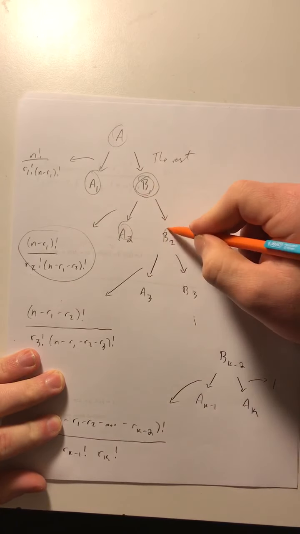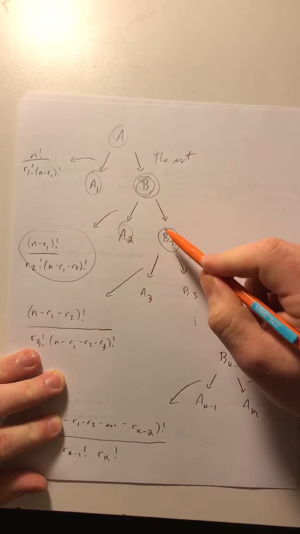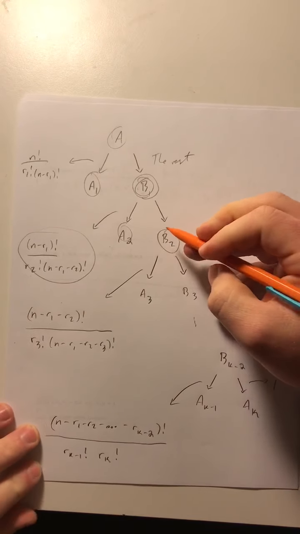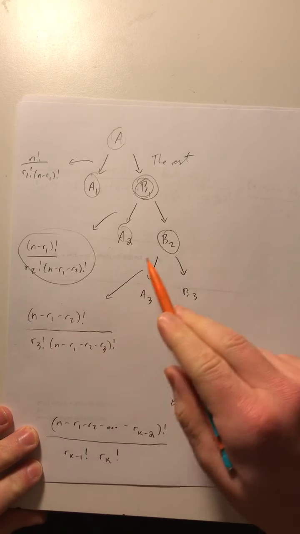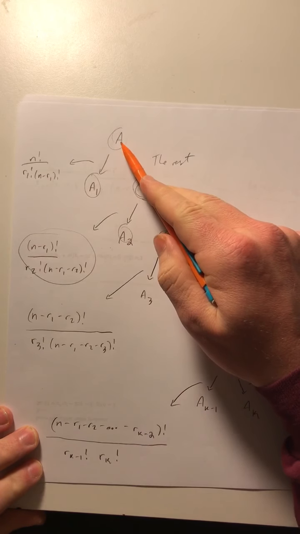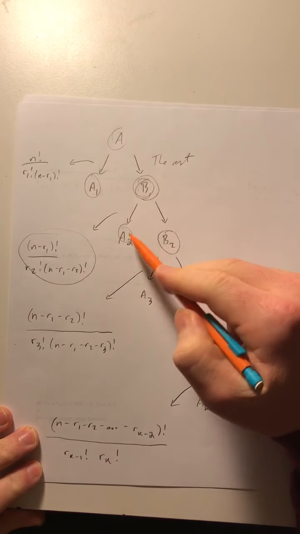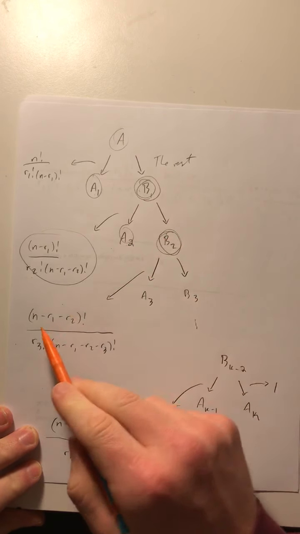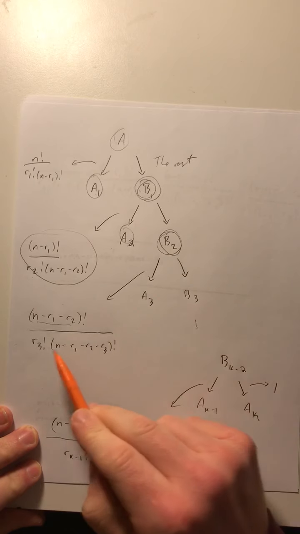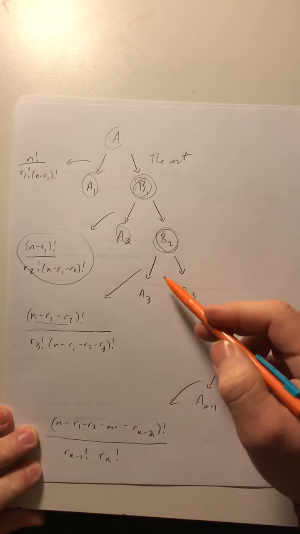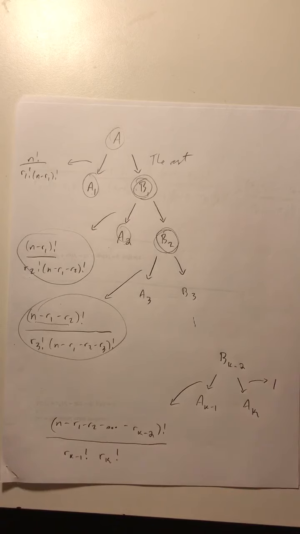And then everything that I didn't choose is in B2. And now I want to choose A3 out of that. Well, now B2 has n minus R1 minus R2 elements. So I took A, took out A1, that's minus R1, took out A2, that's minus R2. So B2 has this many elements in it, and I want to choose A3, which means choose R3 of those elements. And there are this many ways to do that. So I'm just repeatedly using the binomial coefficients that we had before, choosing one set at a time and then choosing the next set from what's left.